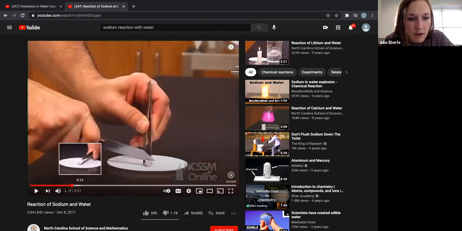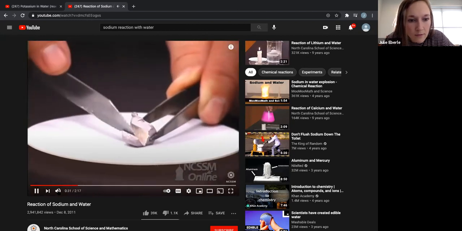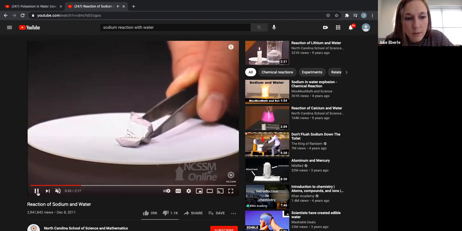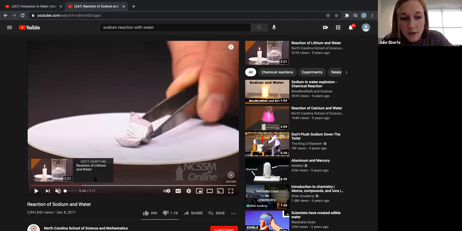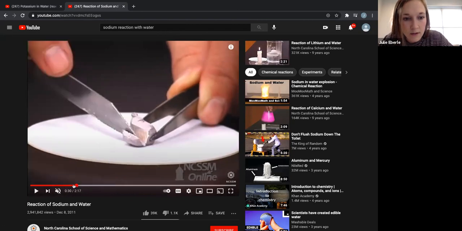He pulls it out and, okay, there it is. Softer as you go down the column, the sodium is much easier. So you can see, pause right here. This hunk of sodium is very shiny. There are a few things you notice about it. Did you notice what he just did? He just cut through it with a knife. I'm going to back that up again. He's literally taking a knife, you can see it. So do you think this metal is really hard or really soft? Well, obviously it's soft enough to cut through with a knife. And when he cuts through it, I noticed that the inner part is even more shiny than the outer part, so it's a very lustrous metal.